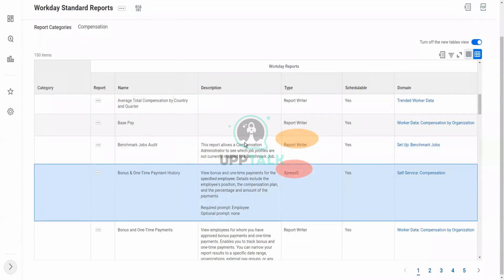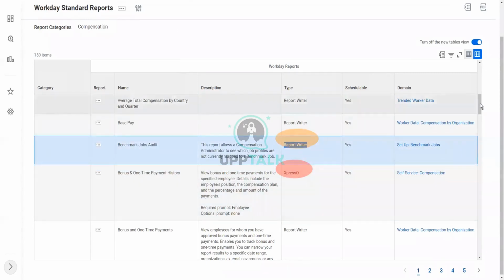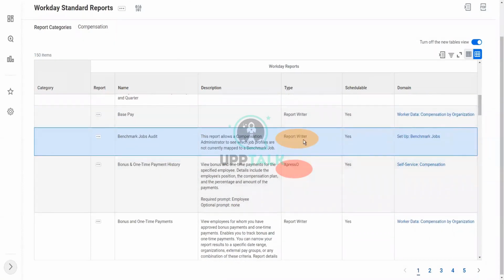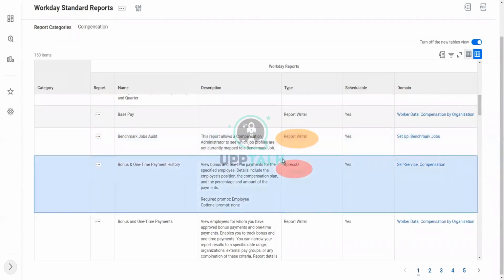So, anyway, the point is the reports that are created using report writer, those are the reports that we will be able to schedule. We will be able to modify by copying it into a standard report, and so on, right? Espresso reports are just there. We will not be able to use it much as a report. Okay.